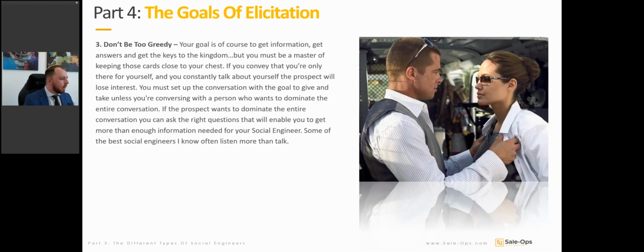Third piece, don't be greedy. Your goal is, of course, to get information and get answers through elicitation so you can get the keys to the kingdom, but you must master the art of keeping those cards close to your chest. If you convey that you're only there for yourself and you constantly talk about you, the prospect is going to lose interest. You must set up the conversation with the goal to give and take unless you're conversing with someone who is super dominant and they try to dominate the entire interaction from start to finish.